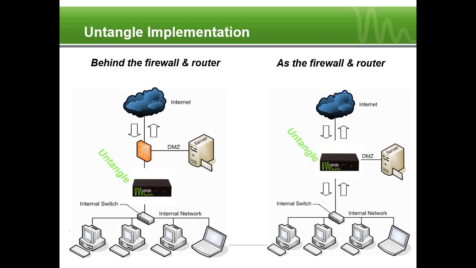When your support contract expires, or if you have a network that has hardware that's not cutting the mustard for you and you want to upgrade, then by all means you can take Untangle and move it from the bridge mode, and you can push it up the stack so that it will be a router firewall for you. We have those functionalities and features available to you as well.